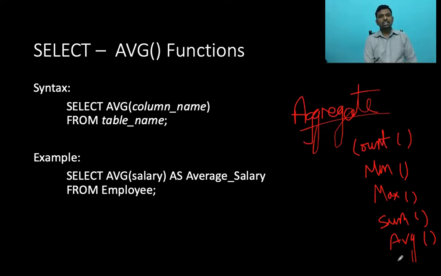For example, if I want to count the number of employees, better go for employee ID, right? And if I want to provide the total salary that is provided, I'll go for sum. Average salary of an employee, I'll go for AVG, right? Which is the least salary that is provided by an organization, I can go for min. Which is the maximum salary that is given for the organization, I'll go for max. Now these are the 5 aggregate functions that are used in Oracle.